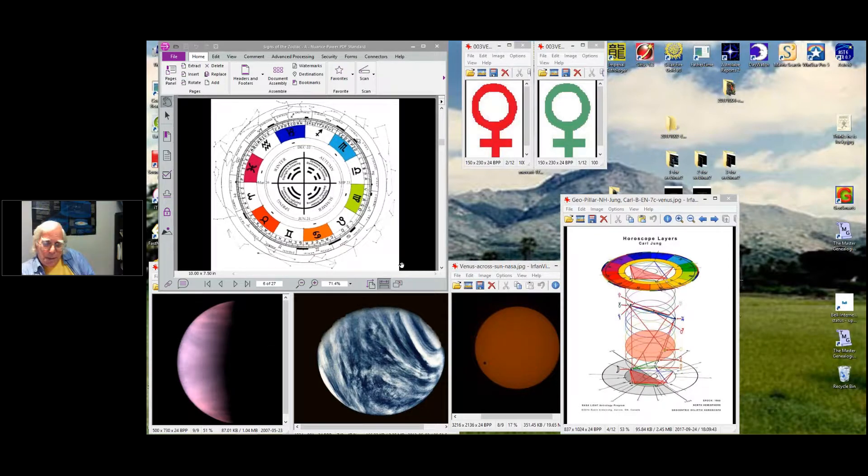You can be measuring it in, evaluating inwardly. There's an outer projective evaluation or wanting or going for what you want. There's an inner measurement of what one wants. Both the same Venus, but one's projecting, one's reflecting.